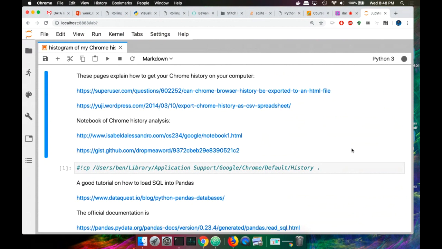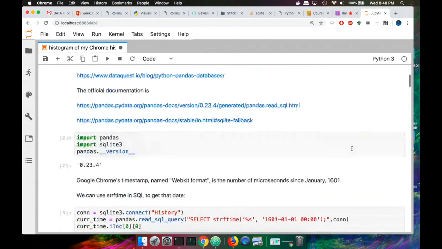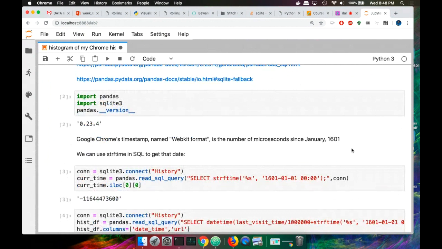Basically, on my computer, I use Chrome as my web browser. You can do the same project for Firefox, but you can basically get your history on your computer for your web browser, regardless of which browser you're using. So I copy that into my local directory, and if you're familiar with SQL, the Chrome history turns out to be an SQLite file. That's a nice data source because you have your web browsing pattern of behavior, and you can investigate that as a data scientist using SQL and pandas. Basically, you can use pandas to open up your history file, run an SQL command, and get data back.